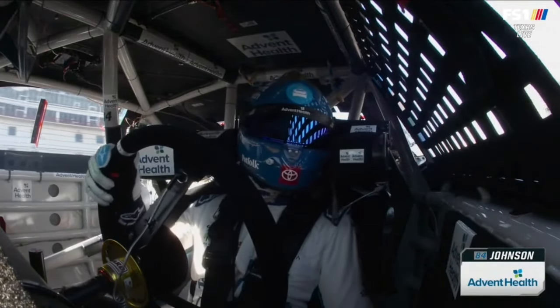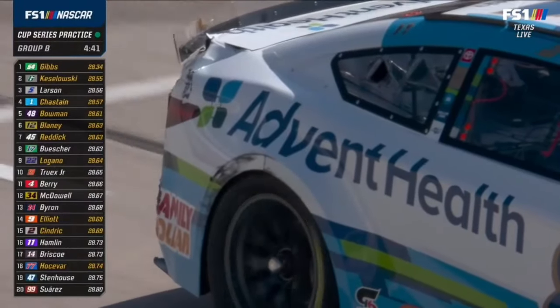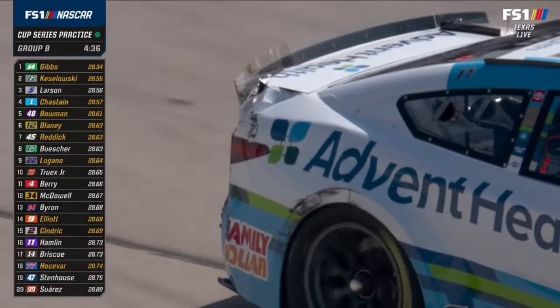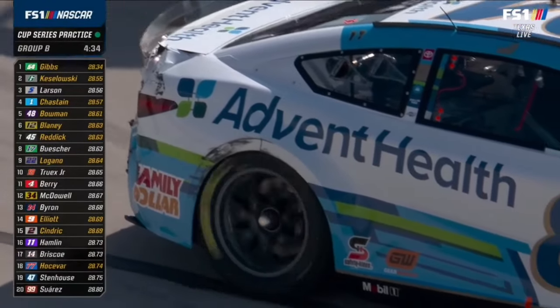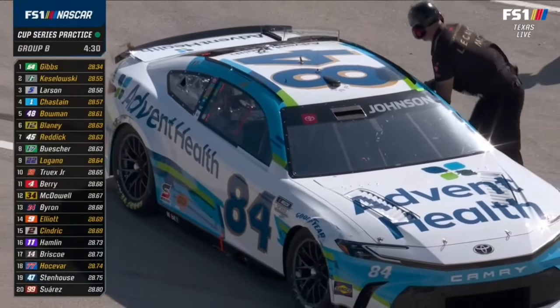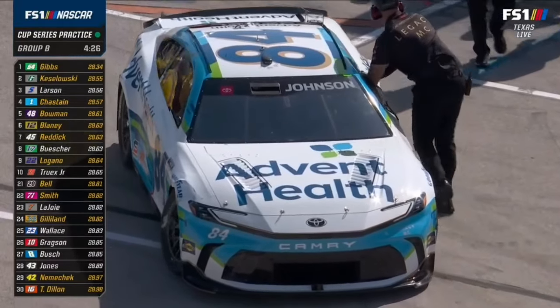Not the start that he wanted. No, and it's a tough box that Jimmie's in, having to come to these racetracks like this to do these races and try to get up to speed in the car and get the feel for the car, because you're just going to be behind all the time, whether it's in the steering or being comfortable in the car, whatever it is, he's just going to be behind the whole time.